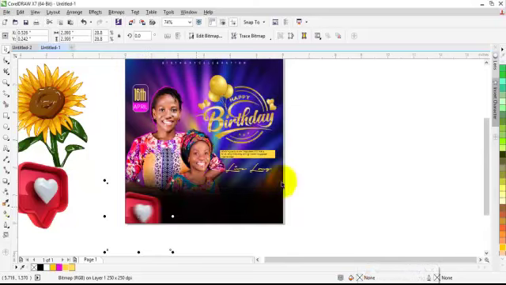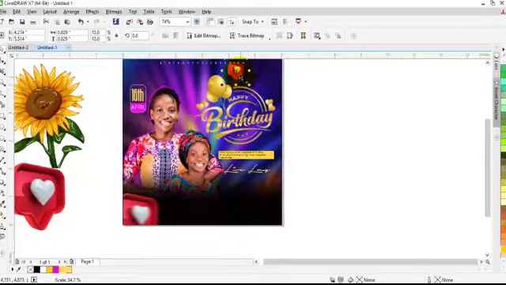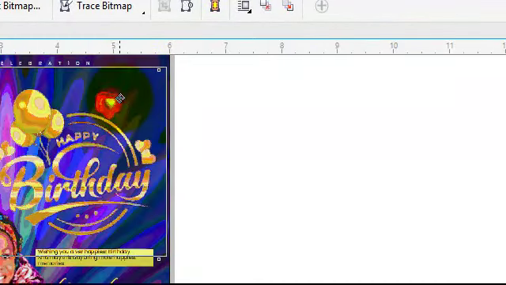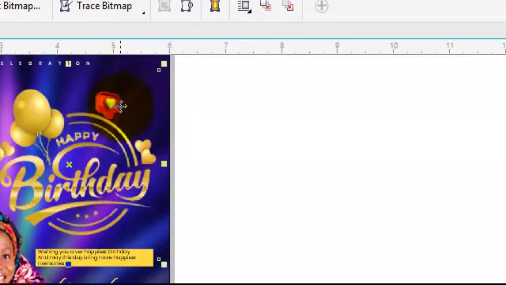So I will just copy this. You right click while you drag and leave, copy here. Then I would like to reduce the size. Sorry, Ctrl Z. I'll leave that one there.